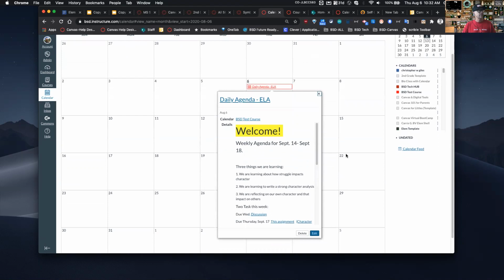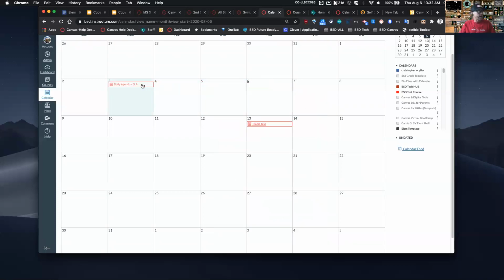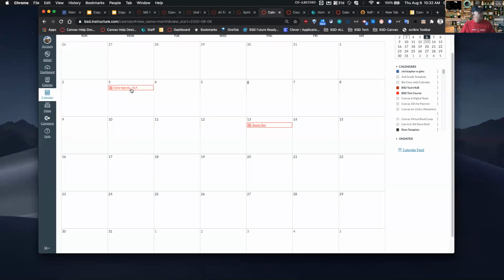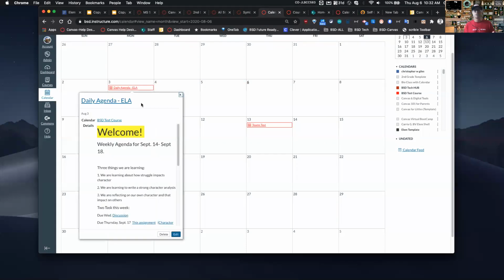Here's my calendar. So what I'm telling you is, if my students come into my classroom, I have an agenda on the whiteboard, but in the virtual world, I'm not going to have one. So I'm going to create one on, what's today, Monday the 3rd. So when my students walk into class Monday, they say to me, hey, Mr. Chris, what are we doing today? But in the virtual world, that might be challenging to ask me that question because, by the way, please don't email me what we're doing today. That's what I would tell my students, right?